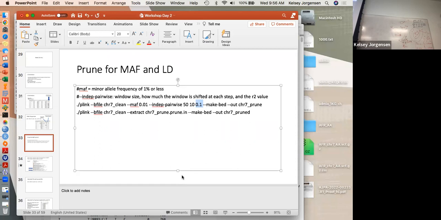So I think you forgot the dot dash for the clean. I did. Oh, you did? That's all right. It looks like you didn't filter it right here. Chromosome 7 underscore filter.